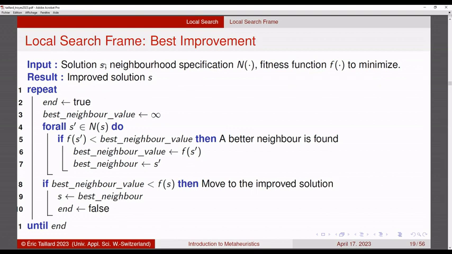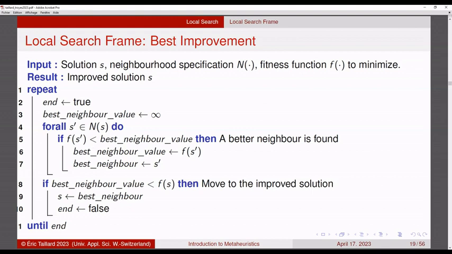The input of local search is a solution. You should specify a neighborhood, that is a subset of solutions, for each solution that you can get by making a small modification. And here I suppose that I have a fitness function f that I want to minimize.